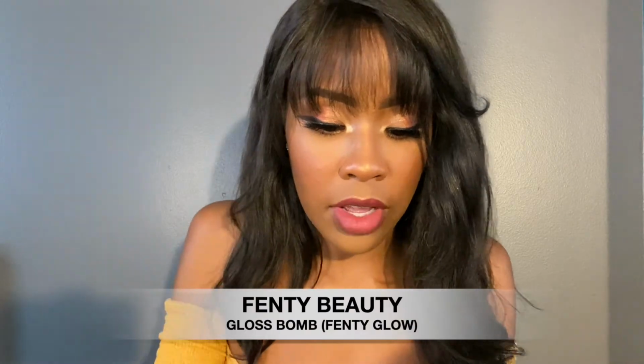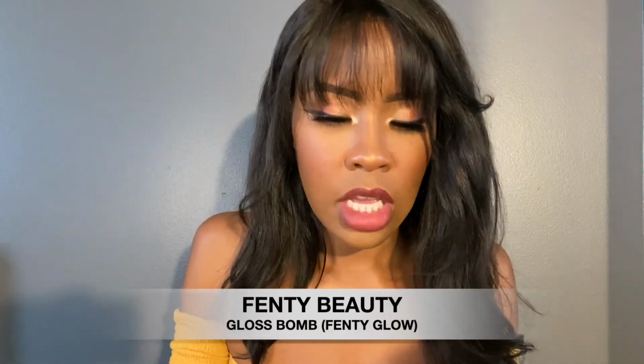So I do that, and then I mostly wear lip gloss, and this is really the only lip gloss I wear, which is the FENTY Gloss Bomb, the original one, so it's not any of the other new ones. It's the original color. And then I just put this on over it. I love how the FENTY lip gloss kind of plumps my lips up. I know I already have big lips, but I love it.